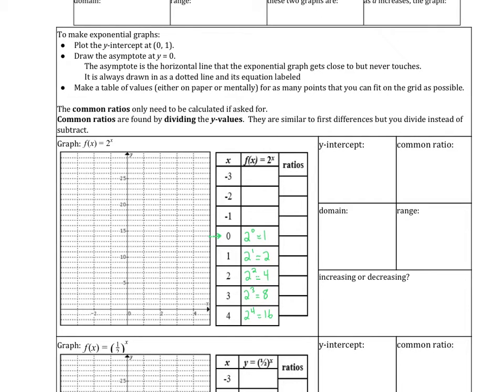So if we were to plot these points, you have a point at (0, 1), (1, 2), (2, 4), (3, 8), (4, 16), (5, 32). Next one would be 64. And the right side of the graph would look like this. Kind of looks like the right half of a parabola, but let's see what happens on the left side.